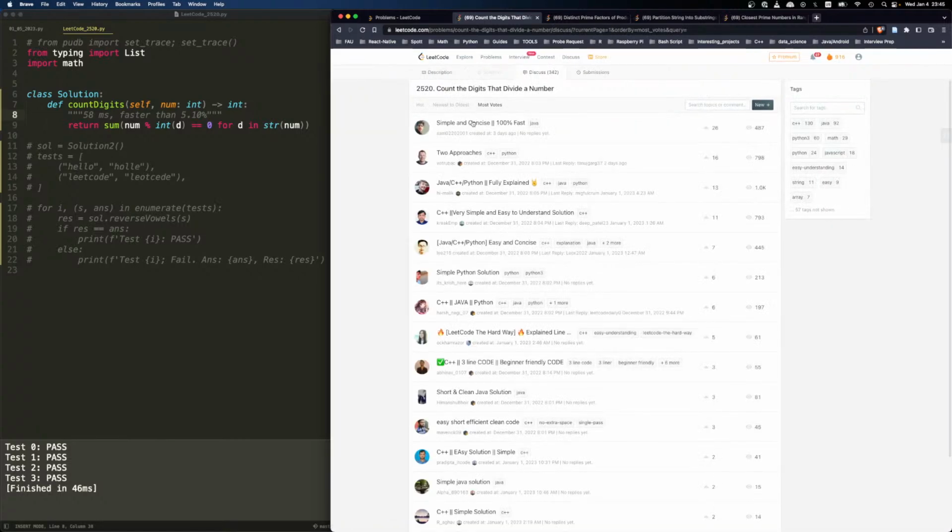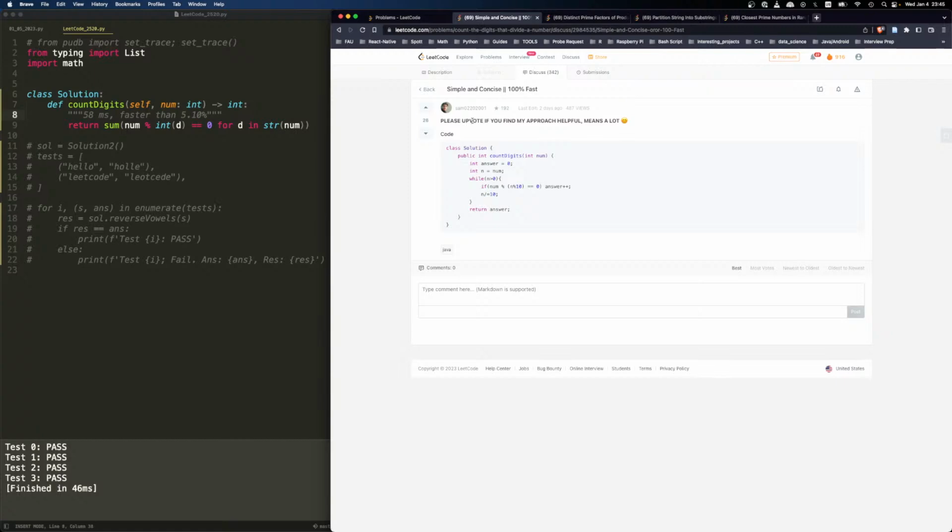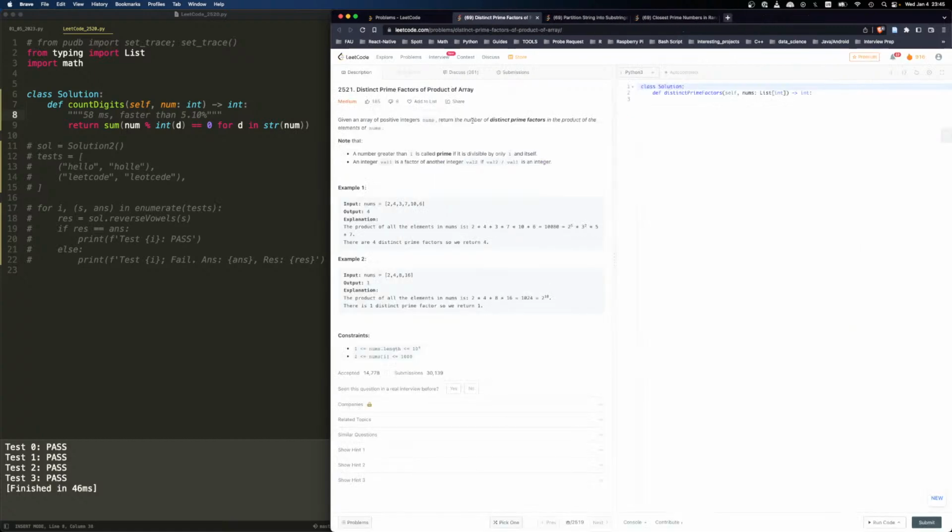So you take a look. Distinct prime factors of product of an array: given an array of positive integers nums, return the number of distinct prime factors in the product. A number greater than 1 is a prime.